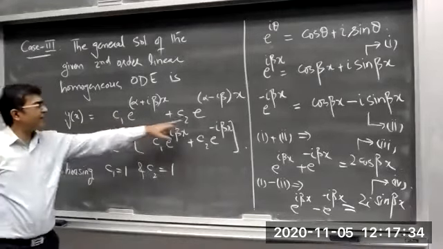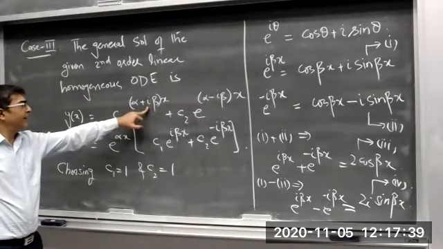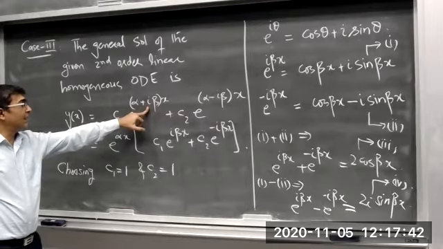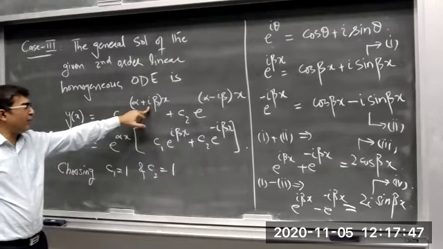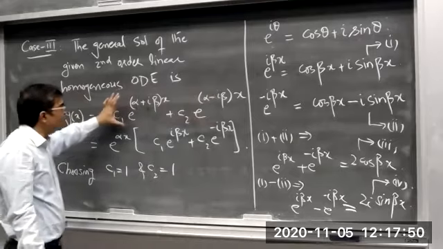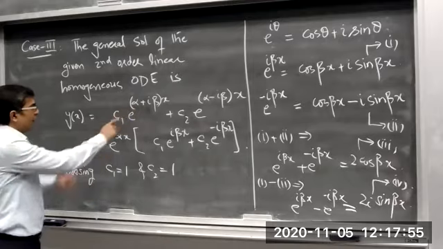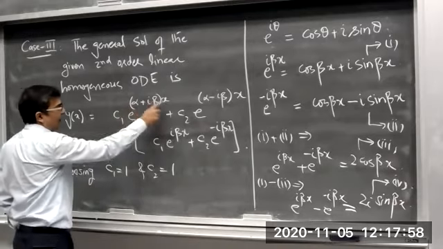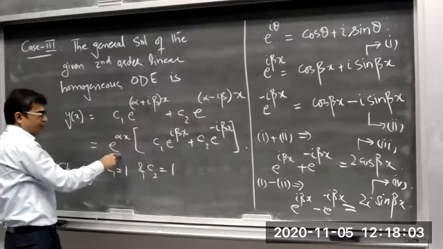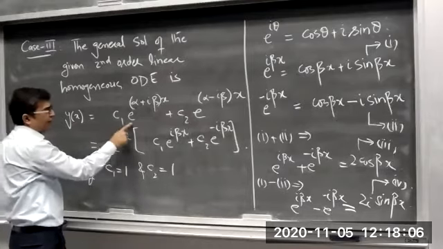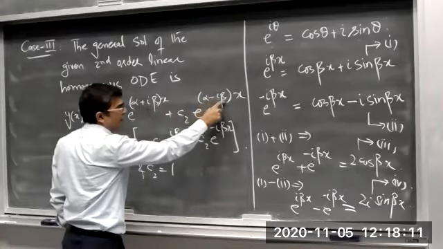But here, in this expression, we have iota. And you know, iota creates problems in the solution. So we try to eliminate this iota from this general solution. How to eliminate this is discussed here. What we did here: e raised power alpha x, we take it outside of this expression because there is no iota in it. And the rest of the things we have written as C1 e raised power iota beta x, and then C2 e raised power minus iota beta x.